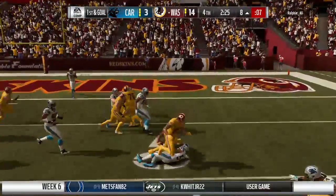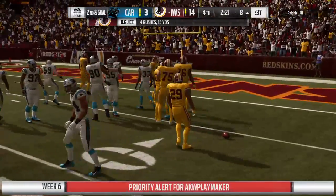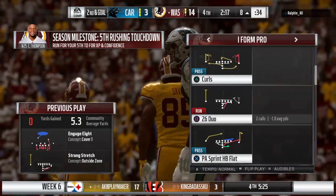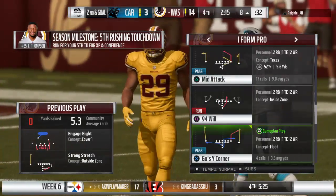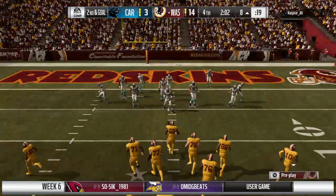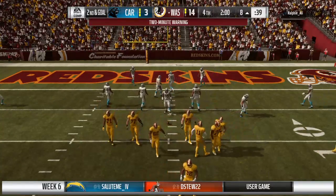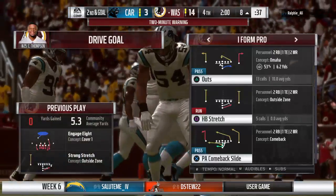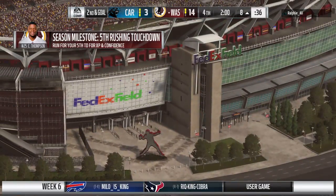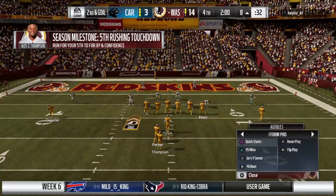Geis, they'll try to run it. Looking to find a lane, but he can't. Reined in at the line of scrimmage. They'll say no gain on the play, and it'll be 2nd and goal. And in this situation with the lead in the 4th quarter, they're liking keeping the ball on the ground, I'm sure. That's just smart football, but you know the defense has to know it as well. They've got to stop them here. So now we're going to see that loading the box in a big way. 6, 7, 8, 9, whatever it's going to take, puts a little bit more pressure on your big offensive line.